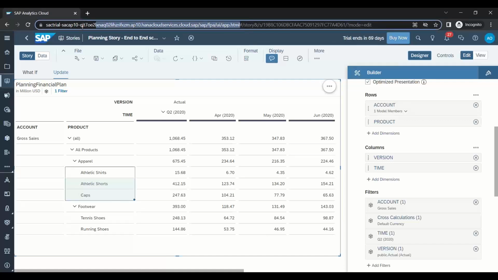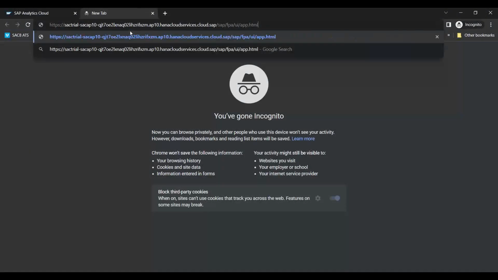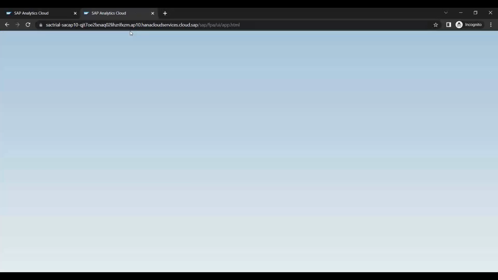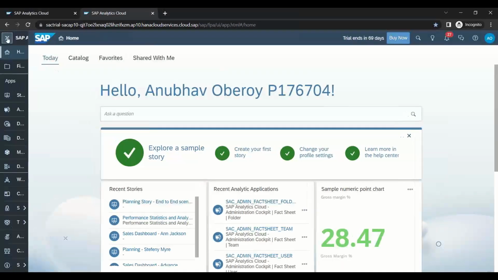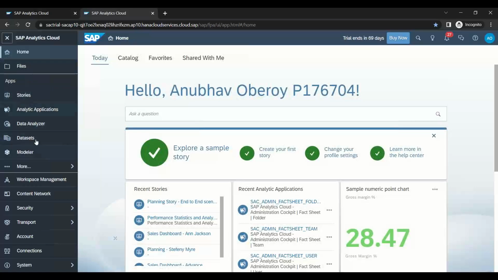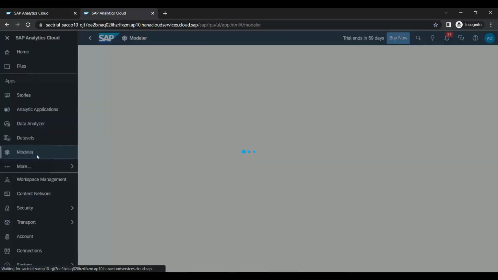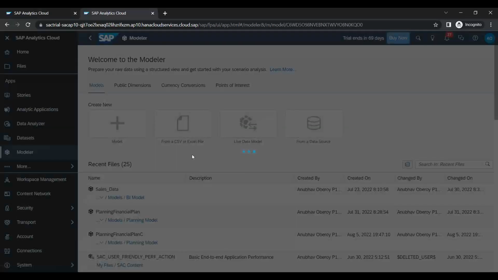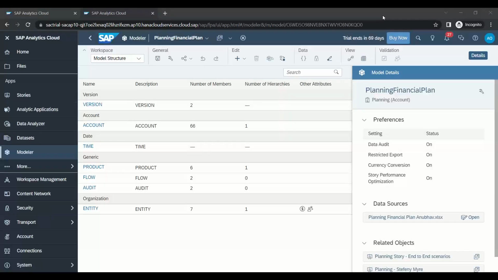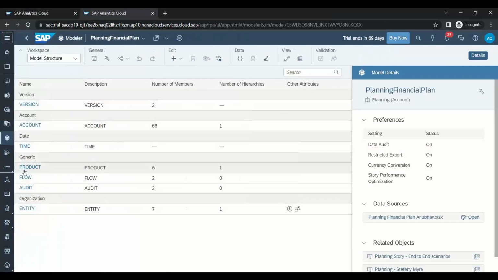So I will come back, copy this URL, go to another tab, the trick I taught you in the last class, and now we go back to the model, the planning model which we created, and now inside the planning model we have something called product.